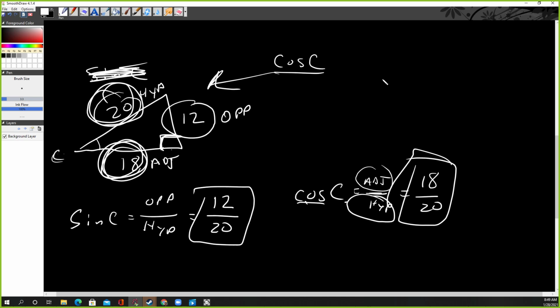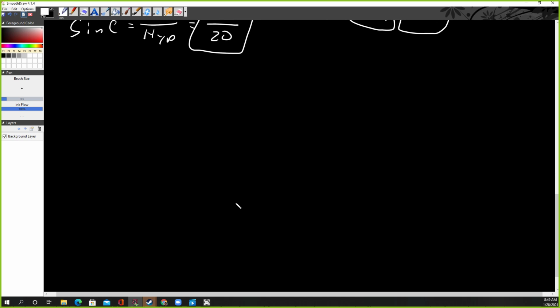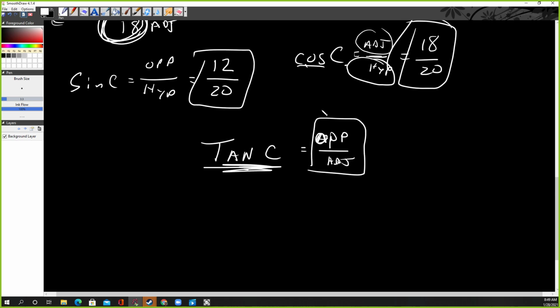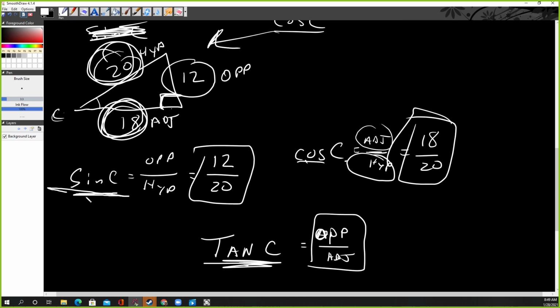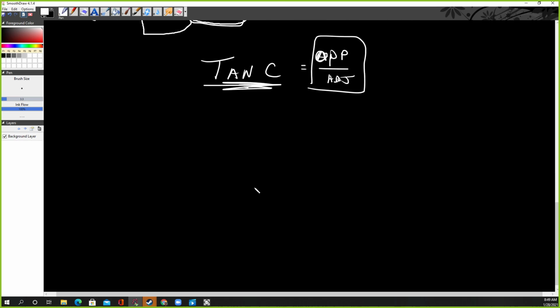Because remember, if we scroll down, if, for example, tangent of C is equal to adjacent, or is it opposite? Opposite, yeah. So it's opposite over adjacent. So this one right here is equal to opposite. So it already tells us that tangent of C is equal to this, right? Just like the other ones say that. It says, sine of C is equal to this. So this is the answer. So you don't really need to do a lot of work here.